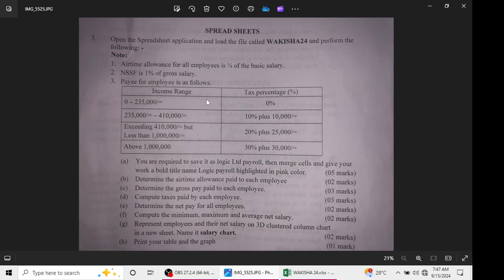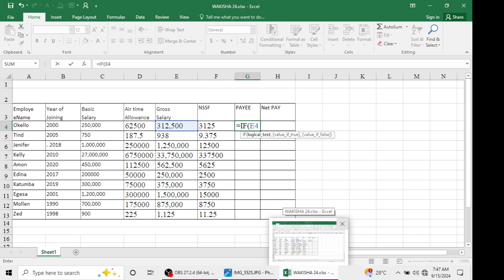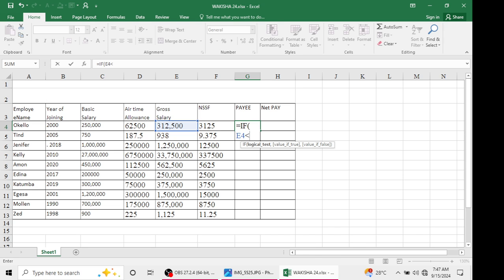So in my if function, of course we are going to tax pay based on the gross salary. So if anything in E4 is less or equal to 235,123.